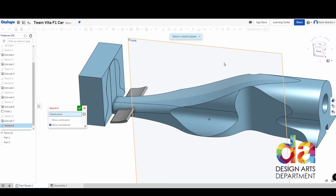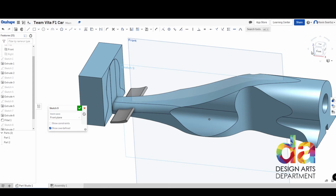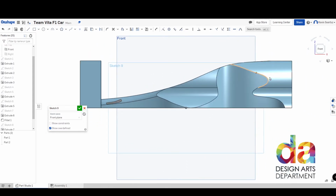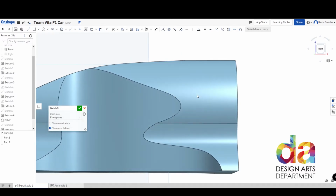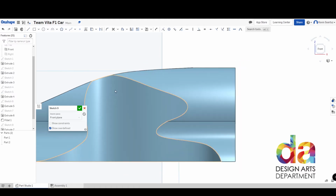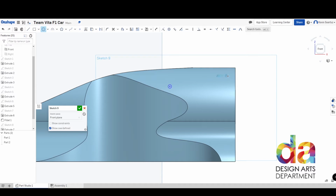New sketch, choose the front plane, change the view to front. I'm going to pan over here with control and right click. I'm going to zoom in right here. And I'm going to start drawing my sketch. So circle tool. I'm going to create a small circle, a larger circle, spline tool, top of the circle. Let's give a nice clean curve up to this top of the circle.